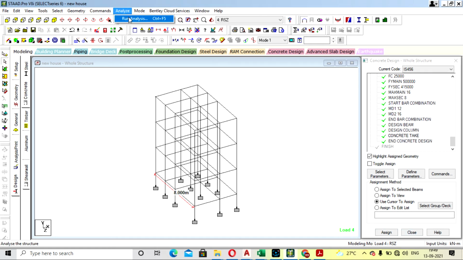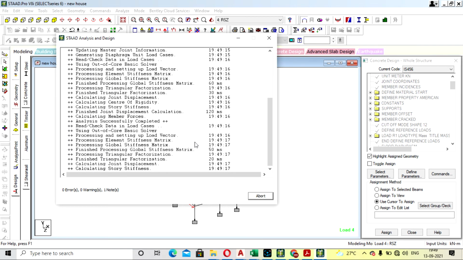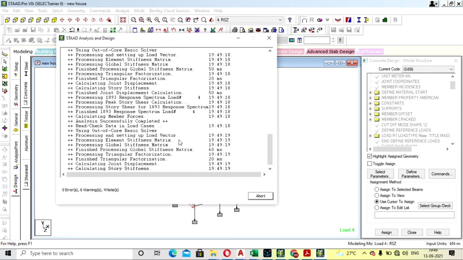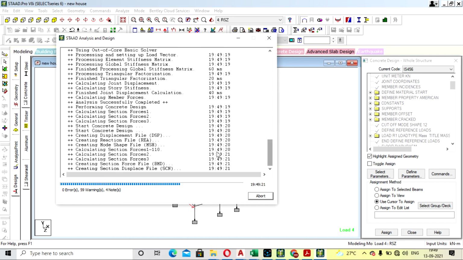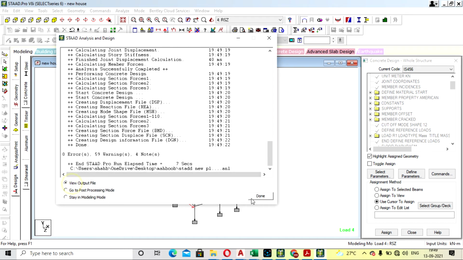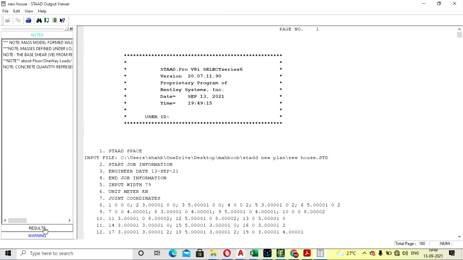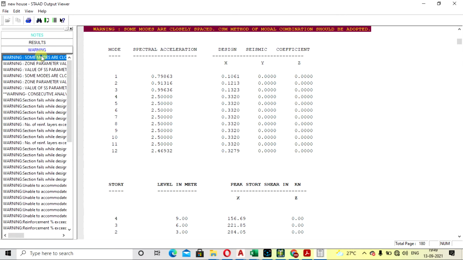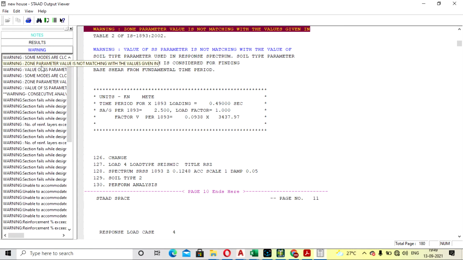So we will go for analyze, run analyze, save. Let's check what the result will be. So you go for output. The warnings will increase. So some modes, okay, no problem. Zone parameters, the value is not matching. The value I have given in zone, seismic zone, was not matching with my RSX that was given in load combination.